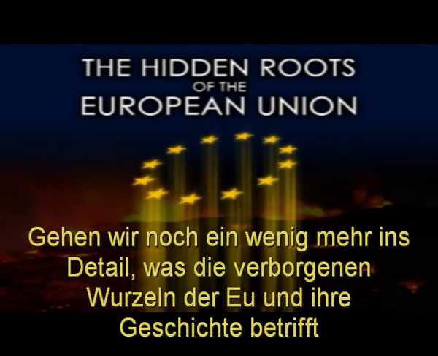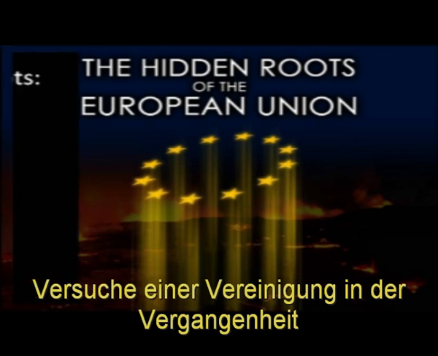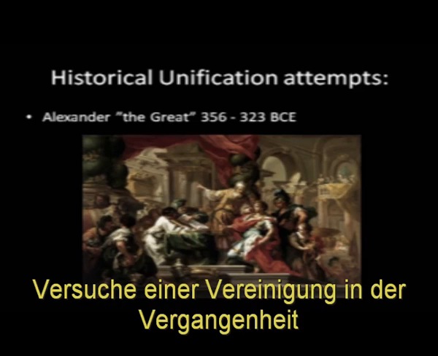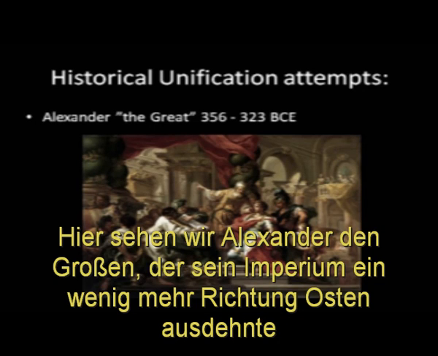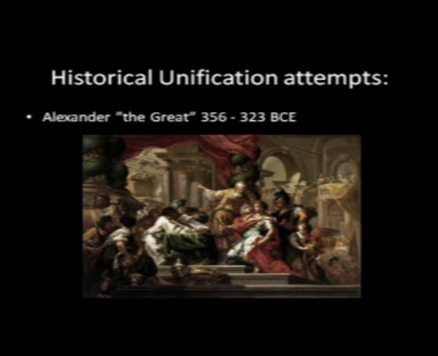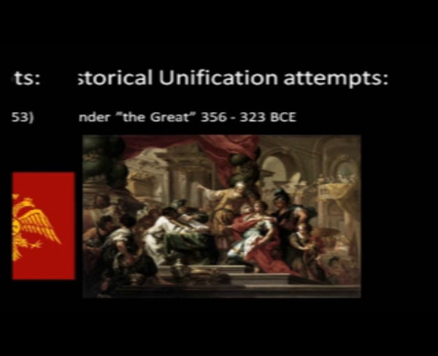Let's go into a little bit more detail in terms of the hidden roots of the European Union and talk about some of the history and historical unification attempts in the past. I would put in Alexander the Great here as well. He moved his empire a little bit more towards the east, but anyway, he spearheaded a lot of this stuff as well.